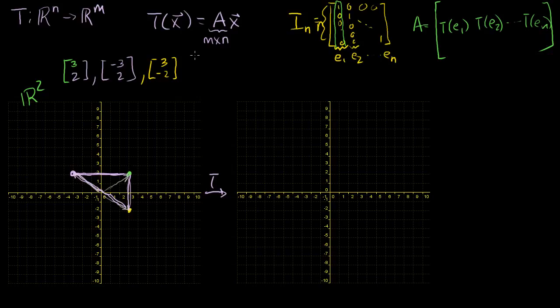But let's actually design a transformation here. Let's just write down in words what we want to do with whatever we start in our domain. Let's say we want to reflect around the x-axis, well, actually, let's reflect around the y-axis. Around the y-axis. So we essentially want to flip it over. We want to flip it over that way. So I'm kind of envisioning something that'll look something like that.